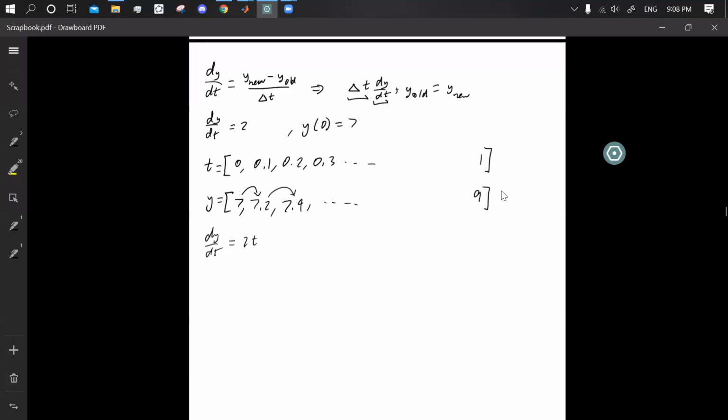ODE solvers work in a very similar fashion, except there's a bit of a difference. You see how here we equally spaced out everything? As in, everything is 0.1. We added 0.1 again and again. What MATLAB does is something pretty smart. It wants to still get the maximum information available, but without doing so many computations, while getting the same amount of info. So it does a kind of optimization.